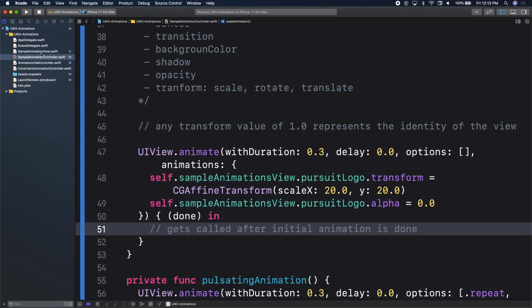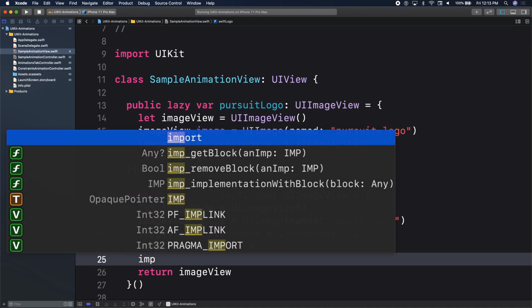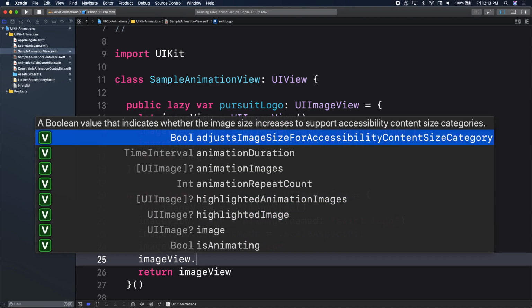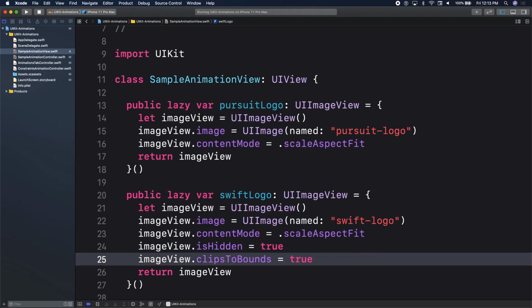Let's go over to our image view for the Swift logo and edit something. So Swift logo, one more edit. Right here we'll say image view dot clip to bounds. Basically, clip to bounds will confine the view, so if we want to make it a circle, it won't allow the view to go beyond the circle. So we want to say clip to bounds equal true. If we want to make our Swift logo a circle, we say image view, please do not go beyond my circle. Okay? So make sure in our Swift logo here, we set clip to bounds to true, and let's go back to our controller.